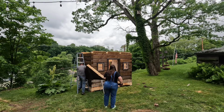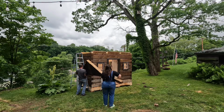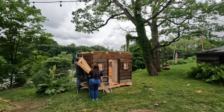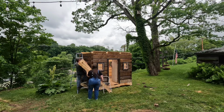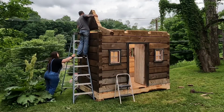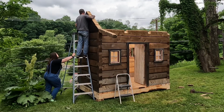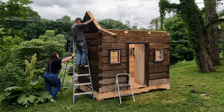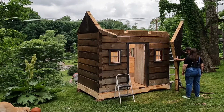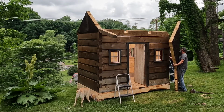Trying to keep it from tipping over. Out of the way. Keep it from tipping over. I can't. Keep your end down lower. Don't try to go high with your end. Come up to the wall a little bit. Go hold the ladder like we did before. You hold the ladder from falling away. Just take care of this.